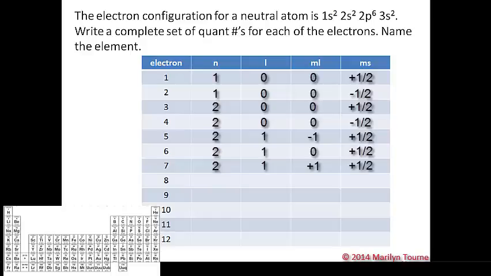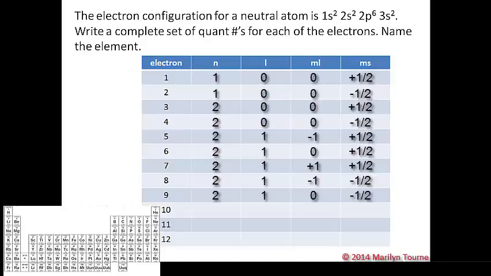My 8th electron now goes back to the first orbital. So your principal quantum number is 2, l is equal to 1 because we're still in the p's, but I'm back at the first orbital, the negative 1, except this one is going to have a minus 1/2 for the spin. Completely different address. Alright, so the 9th electron is 2, 1, 0, we're going back to the middle orbital, minus 1/2.